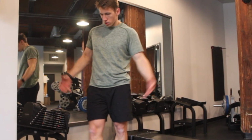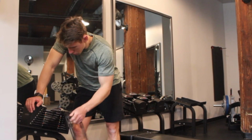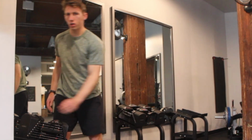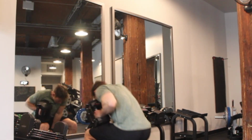So let's show you how they work. Very simply, you just take this insert right here. Okay, it's a big plastic insert. You can choose your weight. For example, I'm going to choose 30 pounds here. So we're going to choose 30 pounds, and all you're going to do is legitimately just rip them straight out of here.